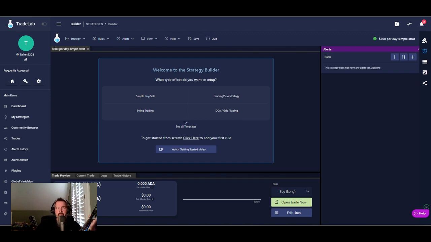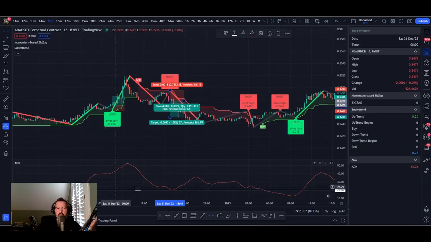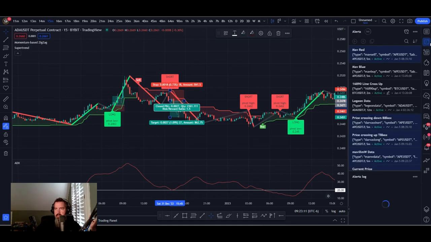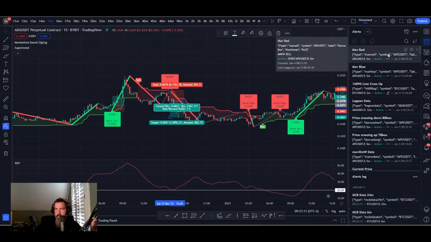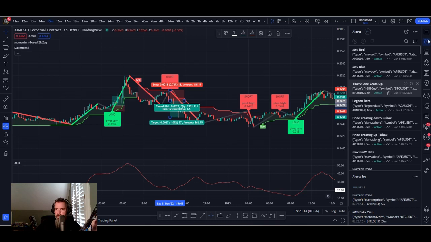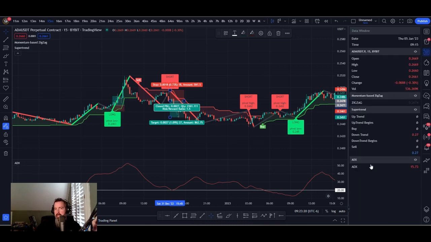So for the ADX above 20, we're going to go here. So you'll normally see this alert window right here. We're going to go right below the alerts to the data window. And you'll see that ADX is right here, and there's a value right here. Now, if you scroll back through each candle, that value is going to change.